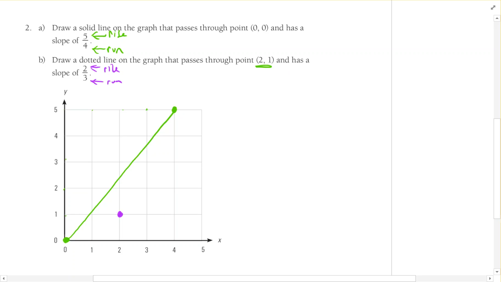So I'm just going to go up 1, 2. And I'm going to go to the right 1, 2, 3. And that's it. Just connect your dots. And it would also go through your dots, so it would keep on going that way. So one long line that would do that.